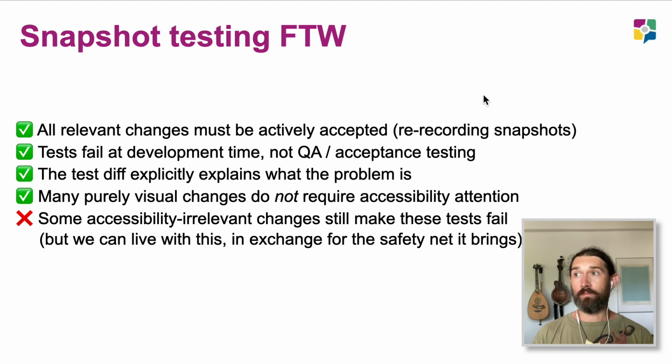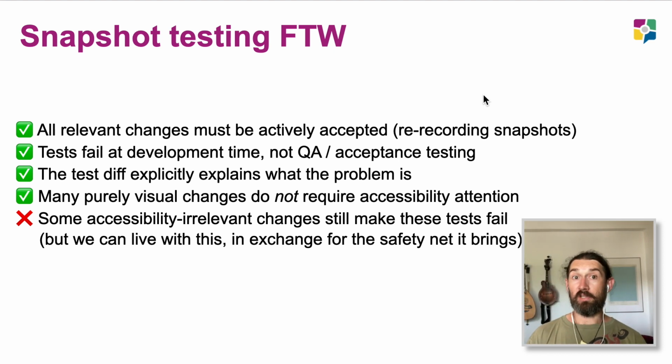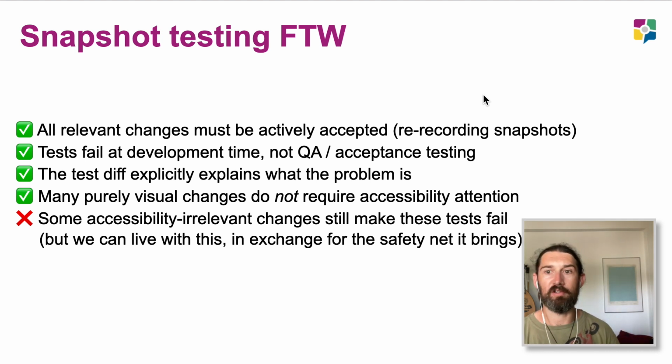But there's a whole bunch of visual changes that you can make that don't even show up in the textual diff, because we're not dumping all the visual information we have. We're stripping it back to the bare minimum. What we've found is this does actually catch bugs. And if it's catching bugs for me, then I'm willing to live with the occasional false positive, having to re-record tests. It's also typically easy to look at that diff and say, yeah, I can see that in fact this doesn't make a difference, and so I'm just going to rubber stamp, accept this change and move on.